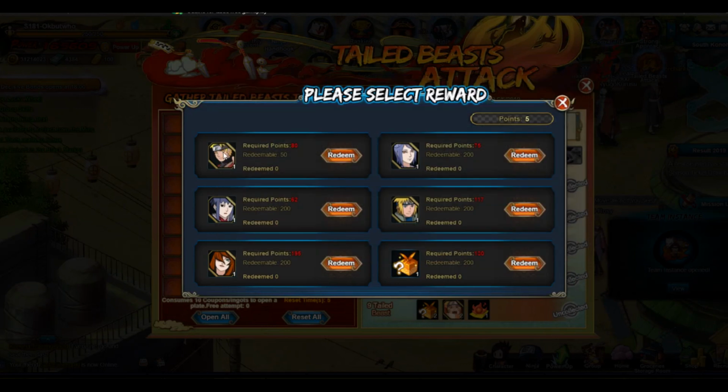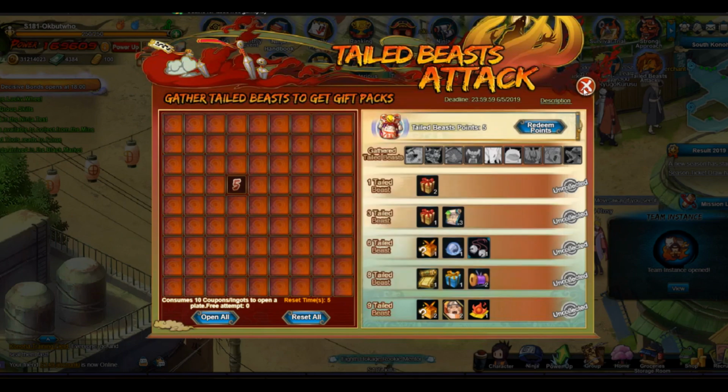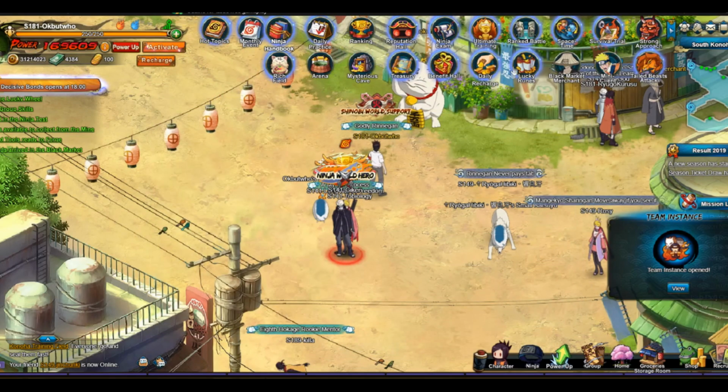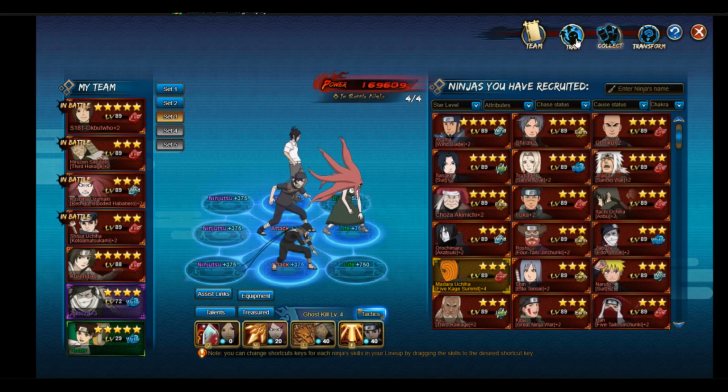Okay. Oh, there's also Sage Naruto. I almost forgot. I saved the best for last. Sage Naruto, we have a breakthrough from it now. Let's take a look at the breakthroughs right now. I actually haven't seen his abilities yet. So we're gonna do this together.